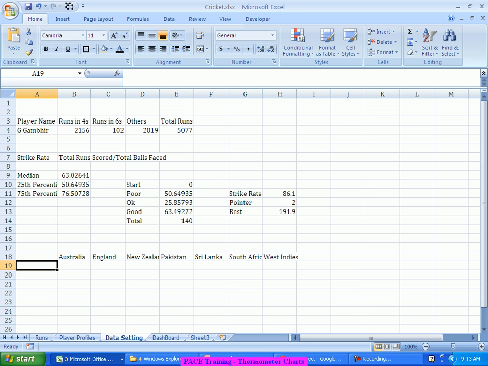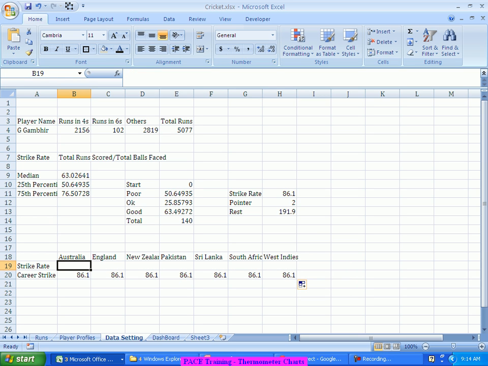Alright, so here I would define the value for strike rate against each of these countries and career strike rate. So in this case the career strike rate is a uniform one. So probably let me try to point it to this location. But in some of your data, this target value could be different for each of the years. But whatever it is, you just mention your target value here.